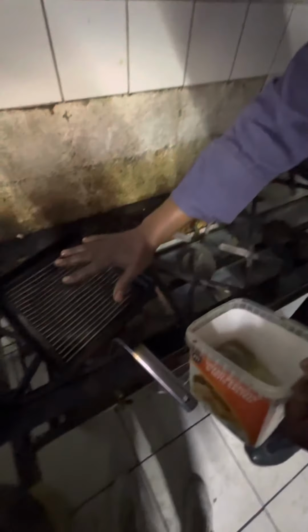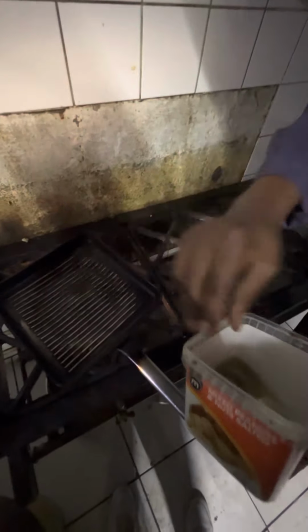Close up, so now what I'm going to do is heat up my pan. And my pan, there's nothing in the pan at the moment. Where's the torch?